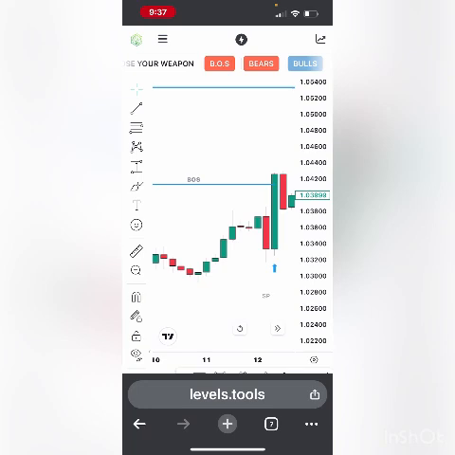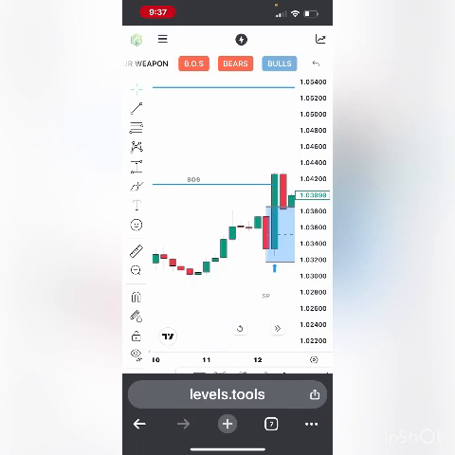The next thing that I want to do is line up the blue arrow with the bulls button. Click the bulls button. Notice the level system automatically draws your order block, your demand zone, or what I like to call the starting point. It's the start of the move that pushed the market higher, the last selling candle that the system automatically highlights.